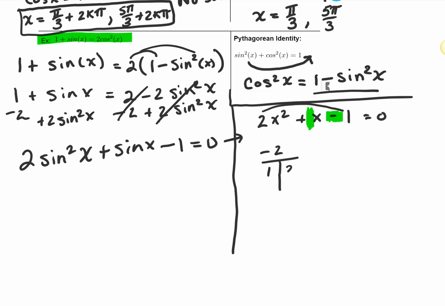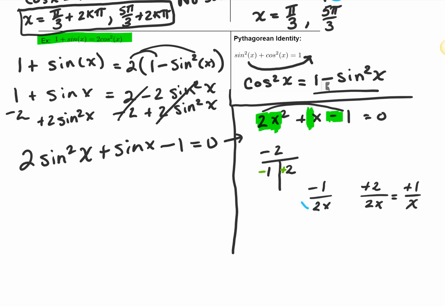So 1 and 2 are the only factors, and the signs are going to be negative 1 and positive 2. Now, just as in the previous example, I write them out: negative 1, positive 2, and I divide them again by this ax term. In this case, it's 2x. So 2x, 2x. And as I said before, you try to see if you can reduce. Here it can't be reduced. Here it can. You get positive 1 over x.